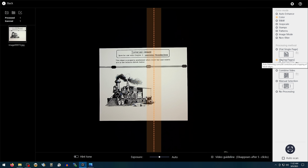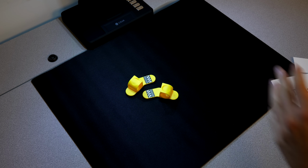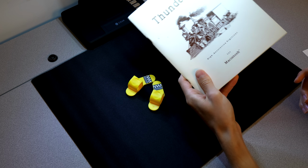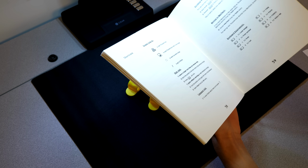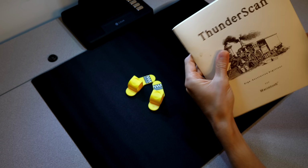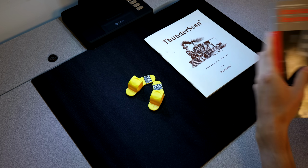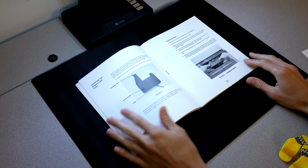The other thing I was doing was getting used to using the finger cots, and to be honest, on my most recent scan run through with this booklet, I didn't really have to use the finger cots very much, just for the fact that this is a pretty thin manual. I mean, there's 60 pages in here, 60 numbered pages anyway, so that's definitely a lot to read through. But when you compare it to something like this book here that's got hundreds of pages, it is actually able to stay relatively straight when you've got the book opened up.